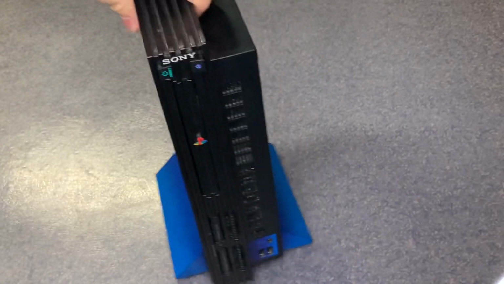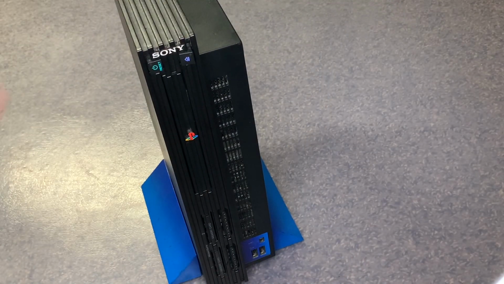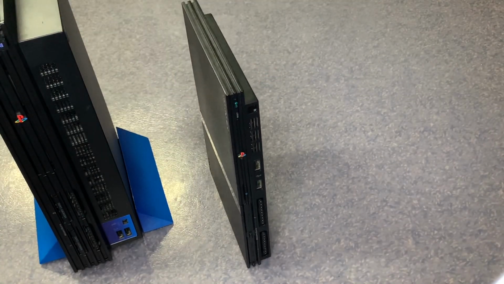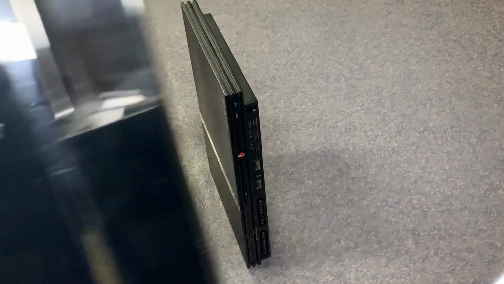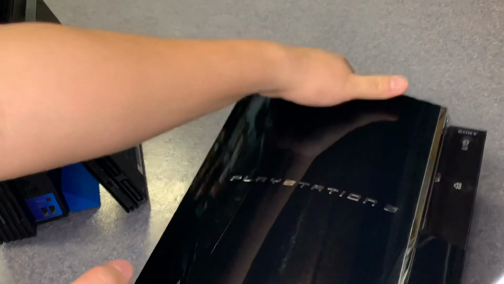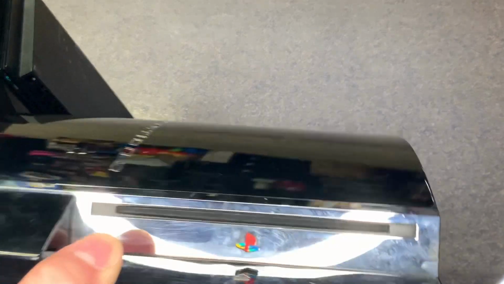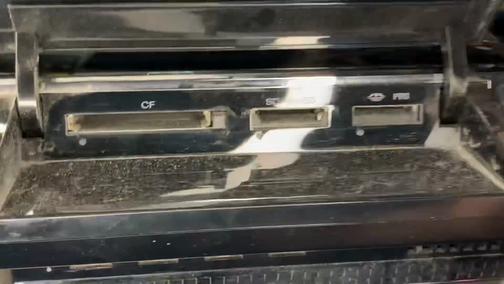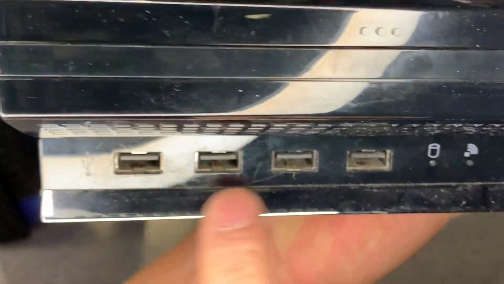How can you play these games? In North America, you can use a fat PS2, a slim PS2, and a backwards compatible PS3. Now the backwards compatible PS3 will typically be identified by this chrome trim, this door that opens that has some media devices, and 4 USBs. And the bottom trim will also be chrome.